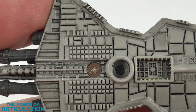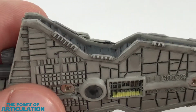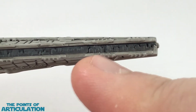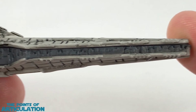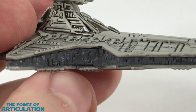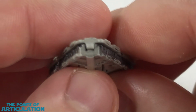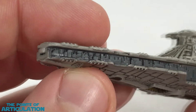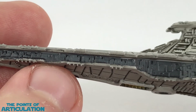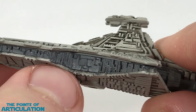We have the sides looking good as well. Great stuff. For the sides of the ship, you can see they did add a lot of detailing coming down here, which I think looks great. Lots of little nooks and crannies in there. Looking awesome. For the front of the ship, we have our seam line. And then more of that beautiful mold. Fantastic stuff. I really think they did a great job with this. Just look at that in there.